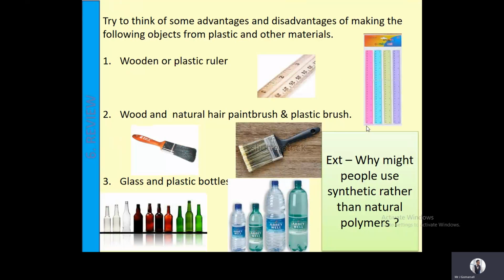Now, I'm sure some of you will hit on the environmental impact. Some of these things don't biodegrade. They don't break down when you put them in the ground. Some of these things are made from a very, very depleting source. So you might be tempted not to make things from wood when you could make them from plastic, because we might not be able to get easy access to wood without chopping down even more trees, for example. So something for you to think of. See if you can write some answers to this in your book as well.